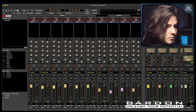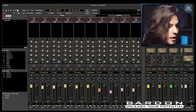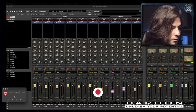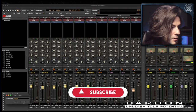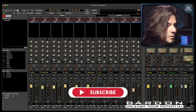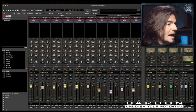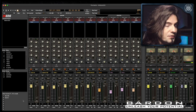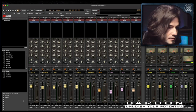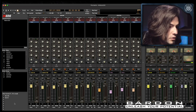I'm gonna tell you this, girls and boys, I prefer the alternative rather than the first one, the main. So I'm gonna overwrite main by right clicking on it, clicking on store, and yes, overwrite. And yeah, it's gonna be my main mix. Look at this. Now both of them are basically the same. That's awesome, because we can actually have comparison points for basically everything, and you get up to 8 different mix alternatives per project. That's great. And I would love Logic to have something like this, because it's quite easy to change and swap around.